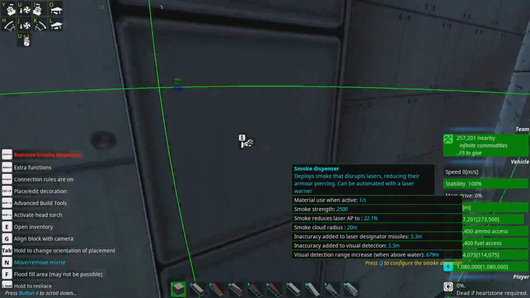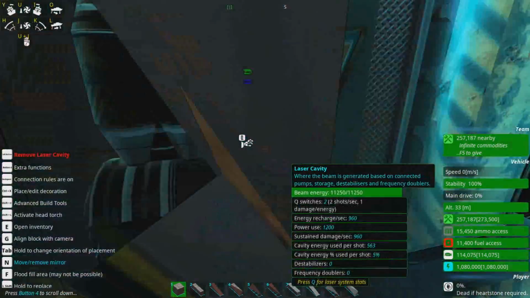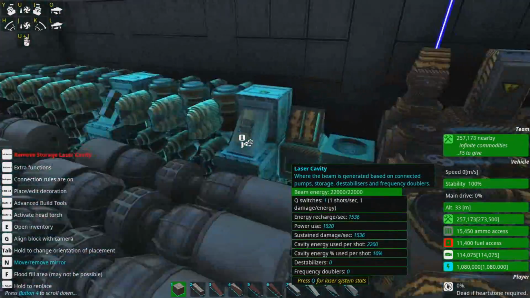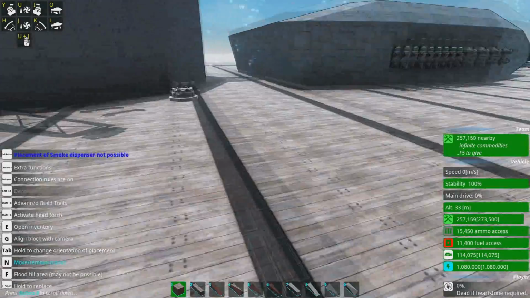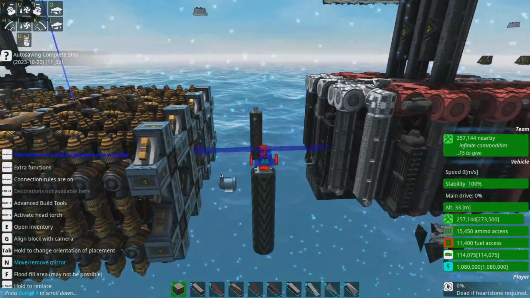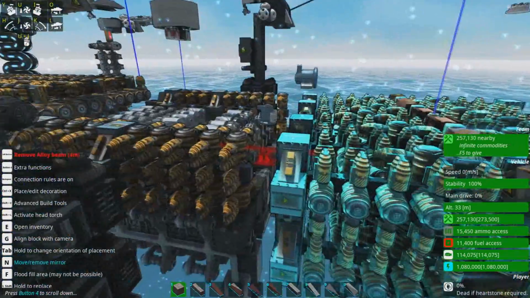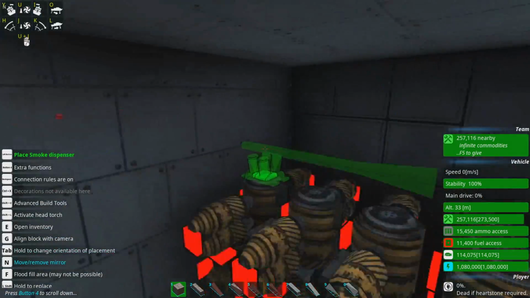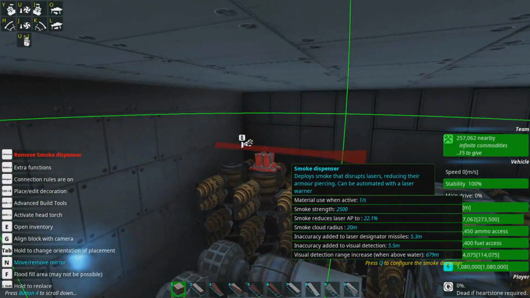Alrighty, so now where are we going? Where do we go now? Right, so that is very tight. Right, where are we? Hold on a minute. Might help if I shrink the blocks for once. Okay, so we're here. That means the next smoke dispenser goes over here. And I'm just gonna stick it on top of the laser system for irony purposes.